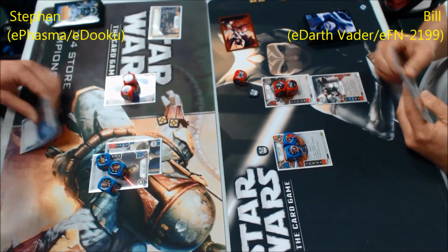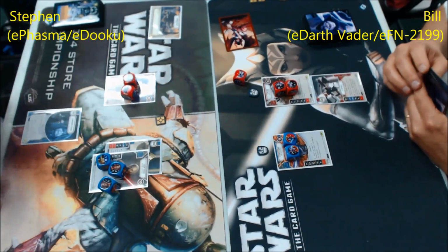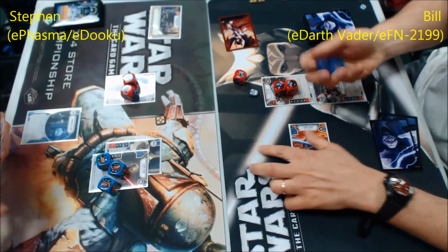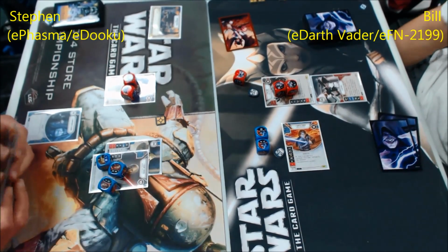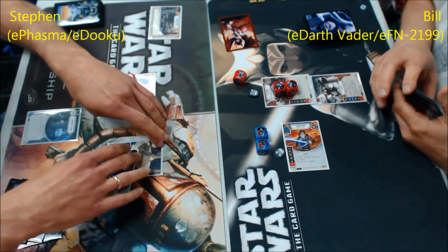So Dooku's loaded up with the holocron. There's Emperor's Favor. So that lets him increase his hand size, right? Yeah, it gives him a max hand size of 6 now. So he could get more rolls. And then I just rolled Vader and got Vader's special and the 2 melee side. So I can actually do that damage.